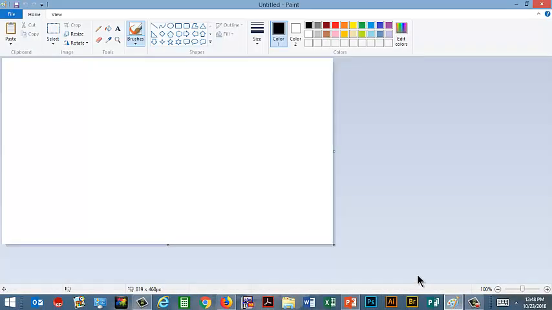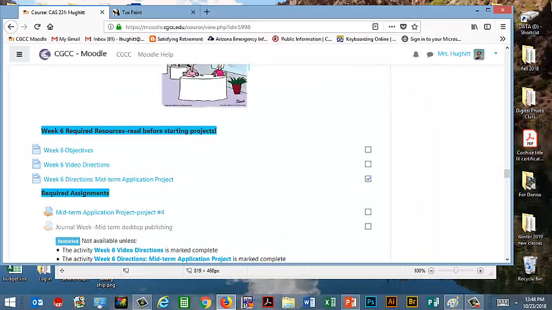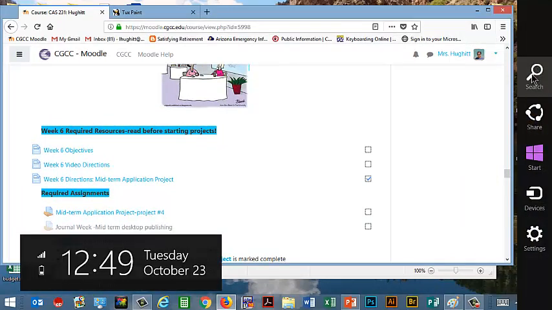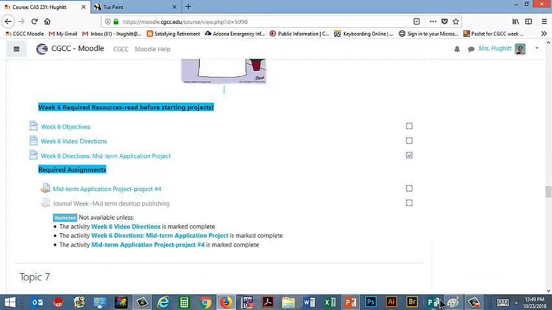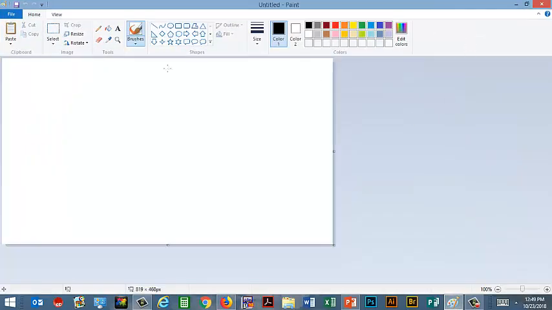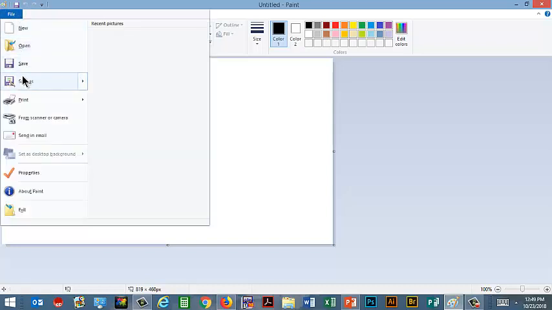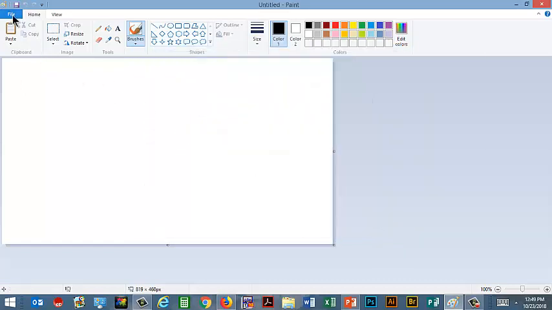One would be Paint. Paint is installed on Windows machines. You might have to go out here and do a search. Bring up your search box and search for Paint, but Paint does exist on Windows. Now, if you happen to be using a Mac, Mac has Mac Paintbrush available. Same idea. You could draw here on your screen, create your logo, and save it as, oops, I clicked further than I wanted to. Hang on.